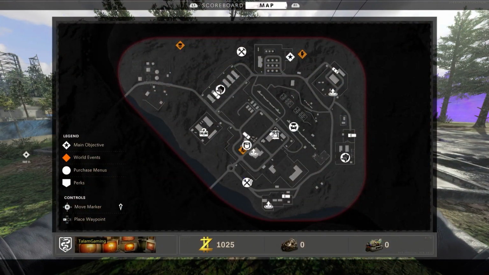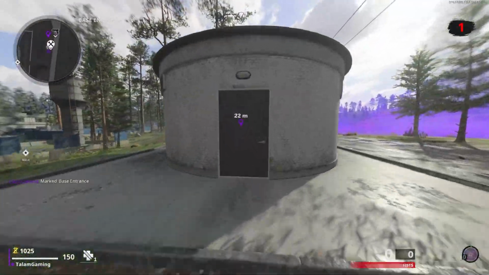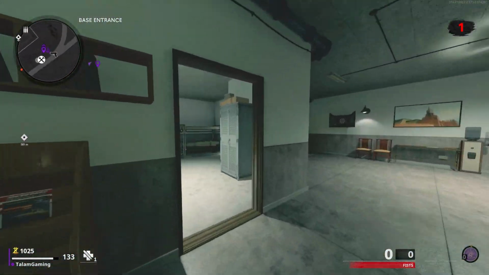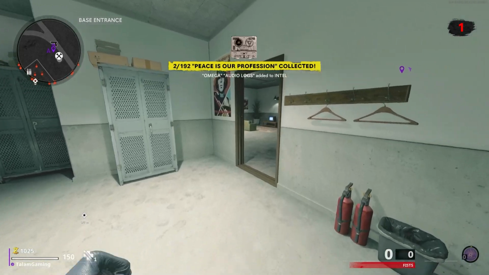For the Omega radio transmission, you want to go to this area at the bottom of the map, right on my ping, and you're going to look for this building right here. And when you do, you want to jump down the stairs, or the ladder, whatever you want to call it, and head down here, and in this room with the bunkers, you will find under this bed a radio transmission, or excuse me, audio log for Omega.